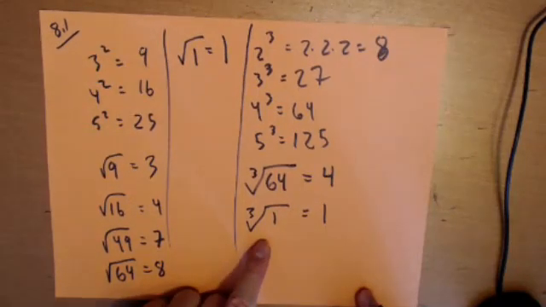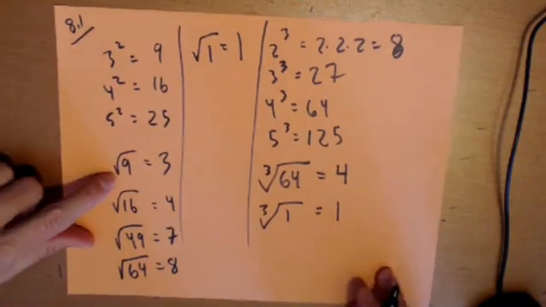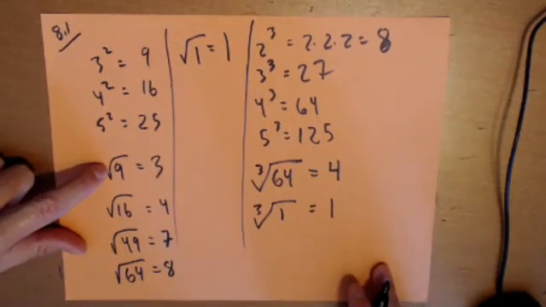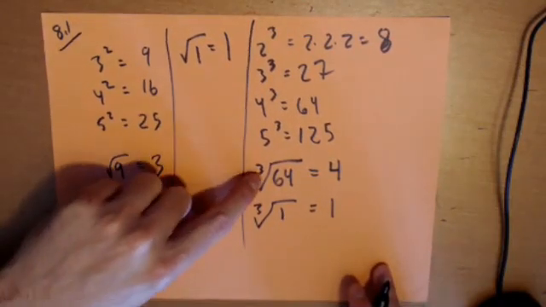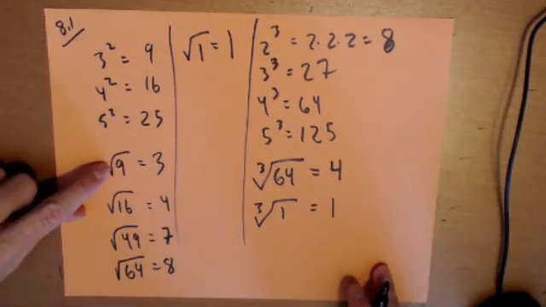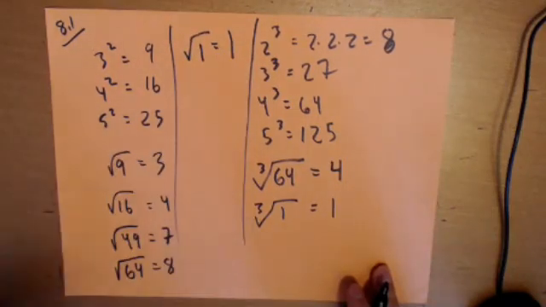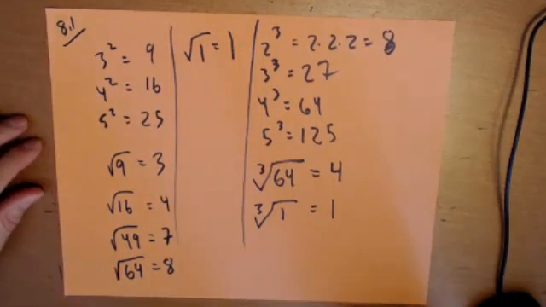So let's see. A couple more ideas. Oh, so you see if it's a little square root, technically there's a little 2 here, but you don't have to put it. If it's a cube root or 4th root or 5th root, you always have to put the little number. So you could put the little 2, but if there is no 2, we just assume it to be second root, square root. 3 we call cube root sometimes, or usually. Okay.